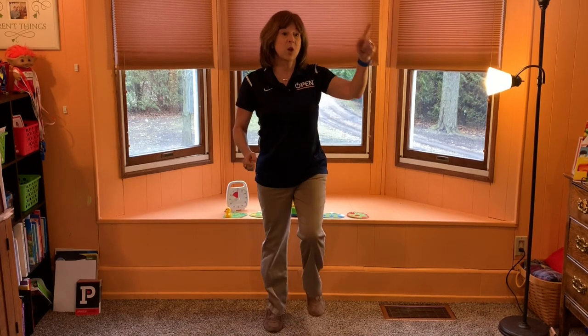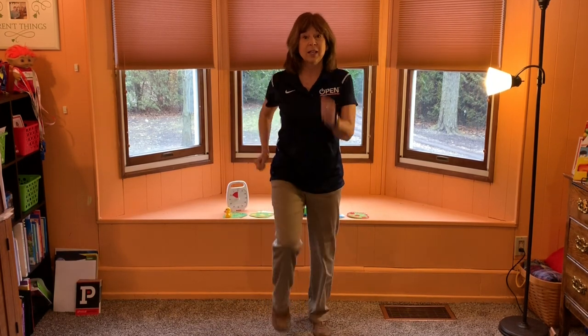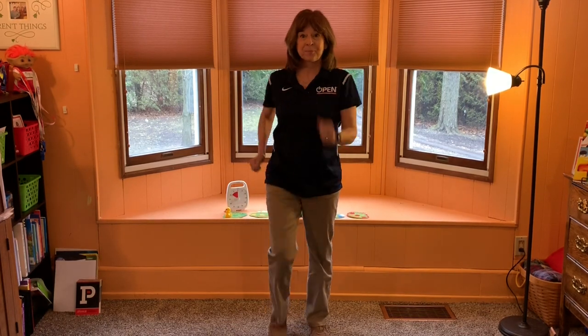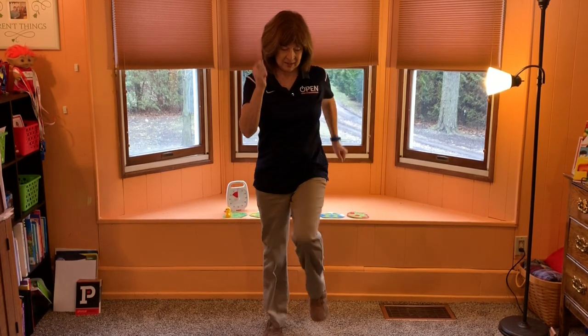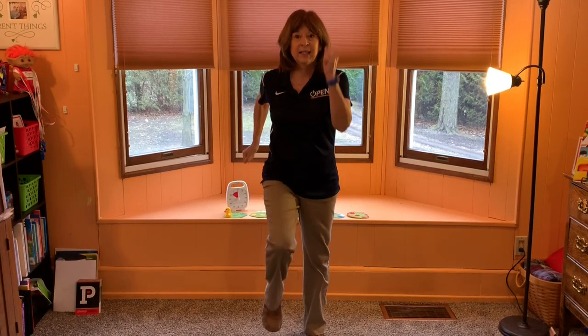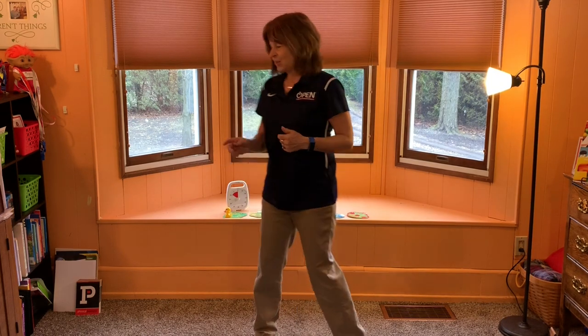So go ahead and start marching around, and then I'll have you come back in about a minute, and then we will choose another duck. Okay, here we go. Keep marching. Keep marching around. Get your knees up. March. All right, start coming back this way. Okay, freeze. Very good. So let's do another duck.